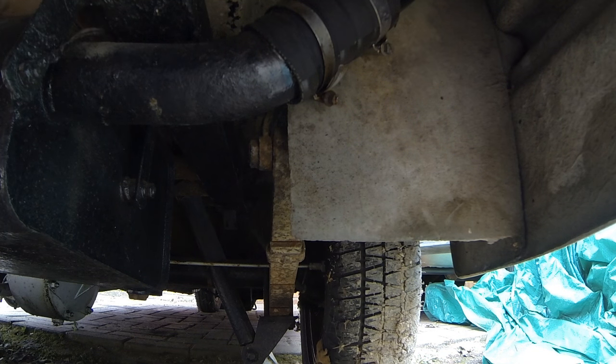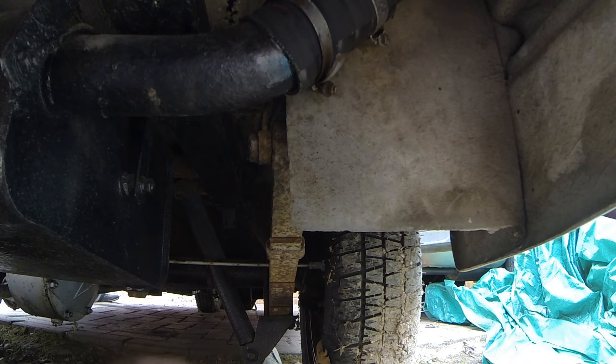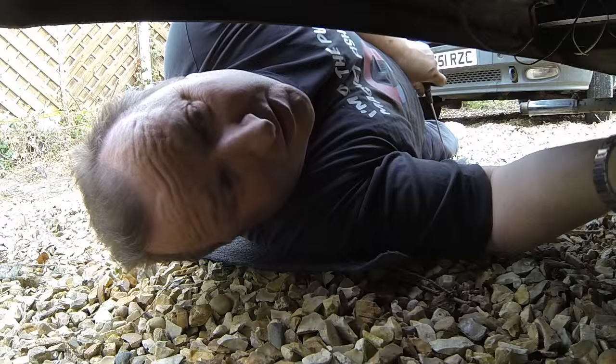Now, is there a fuel tank sender? So I'm just going to work my way around the back now, just so that I can see any cables and clips and stuff which needs to be taken off. So I'll get back to you in a minute.